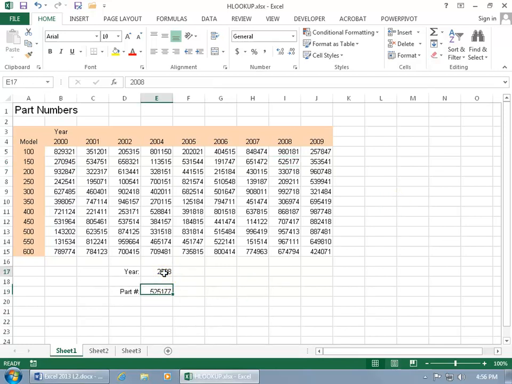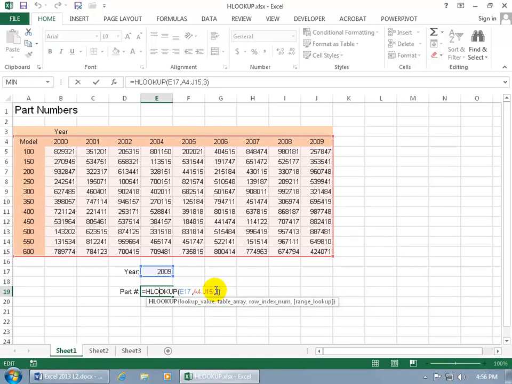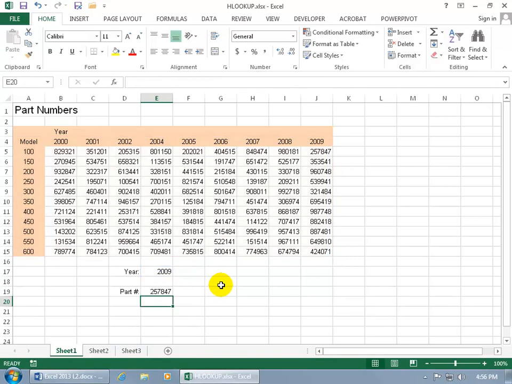Cool. Can go ahead and update the year 2009, hit enter, and there you go. It's still for the same row unless I come down here and update the row, double click and say, okay, it's not row 3, it's now row 2, hit enter, in which case that's the second row here of the database for model number 100 for the year 2009.